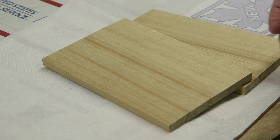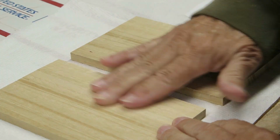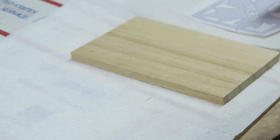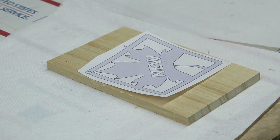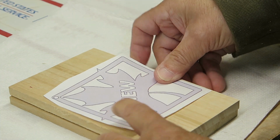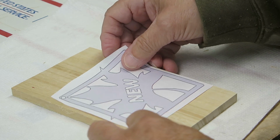Okay, I cut this down the middle with a resaw, and I got two nice blanks, cut very nicely. I haven't sanded this at all, and yet it feels pretty smooth. They're roughly a half-inch piece, maybe a little less. I'm going to take this pattern now and cut it out. If you wanted to make two at the same time, you could tape those together and cut them out at the same time, but I only need one to test this out, so I'm going to just cut one piece as such.